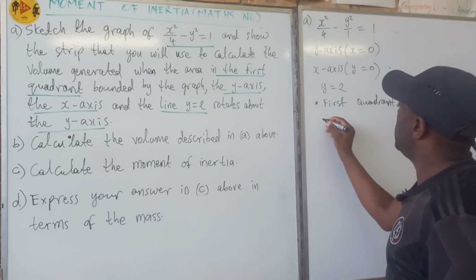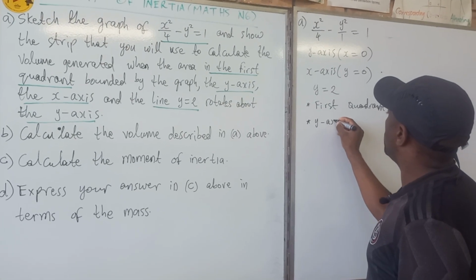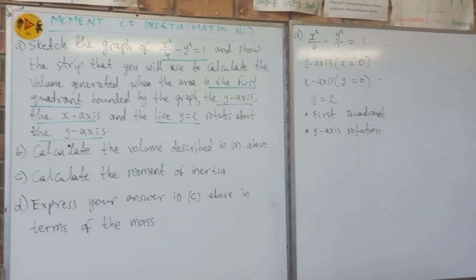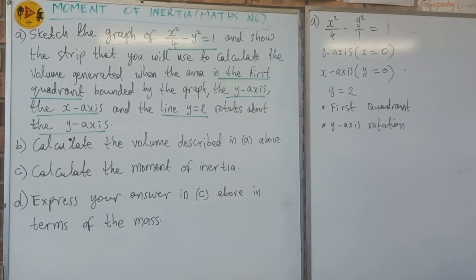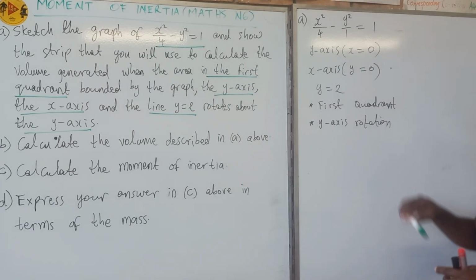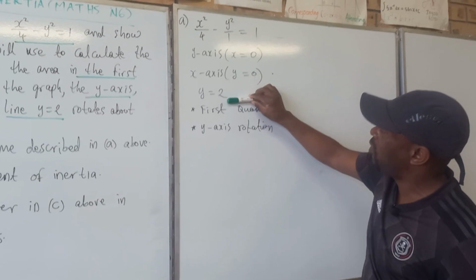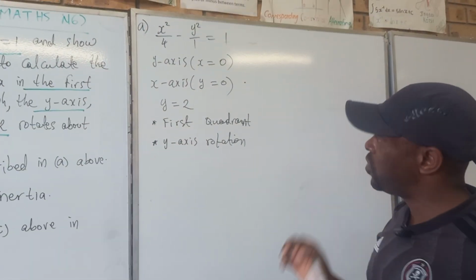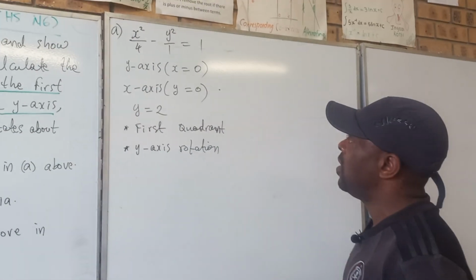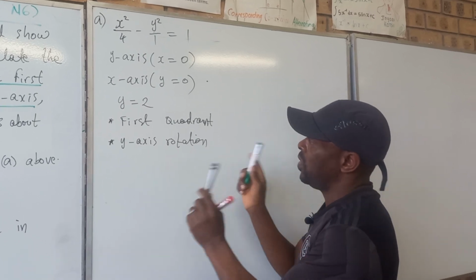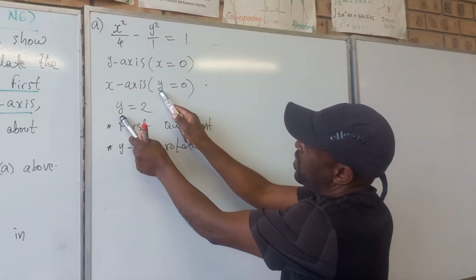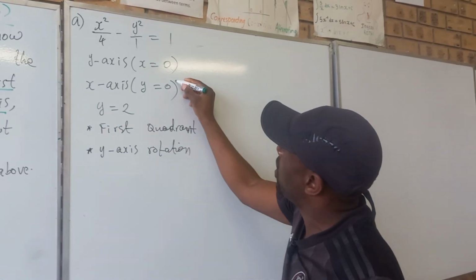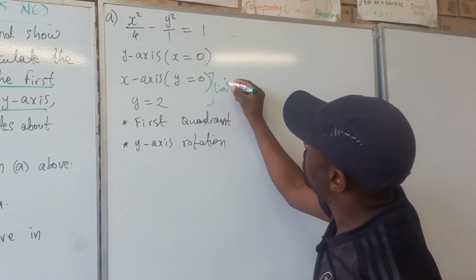And finally, our rotation is y-axis rotation. So if I read that question, this is what is important to me. I take out all the important information. So looking at the number of graphs I have here, they are 1, 2, 3, 4. So each time I go through my equation and I see that I have 4 graphs, 2 of the graphs must be the limits of integration. And you read limits from the same axis. So it's obvious that our limits are from y equal to 0 to y equal to 2, because I must read everything from the same axis. So I will quickly indicate that these are my limits of integration.